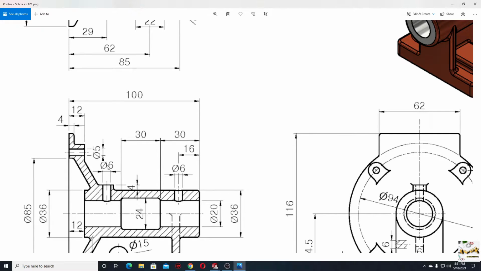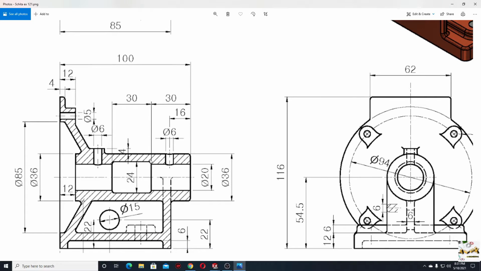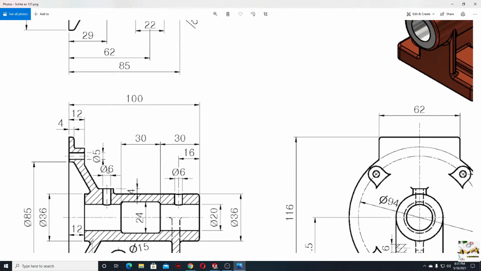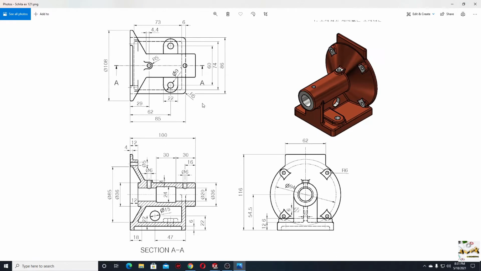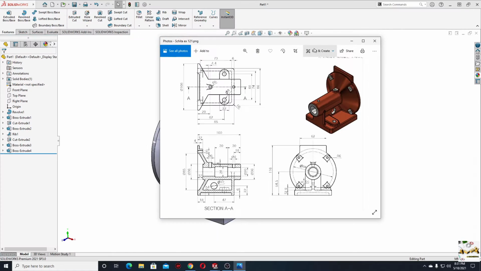We can see it here, but the hole we're gonna use hole wizard to make it, and we'll make these 2 holes with hole wizard at the same time. So here is the radius and here is the dimension, 4.4 millimeters from this point until this center point, or 29 from this edge to the center point. And let's do this.